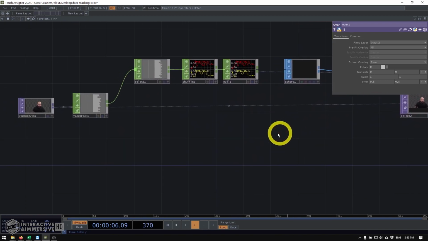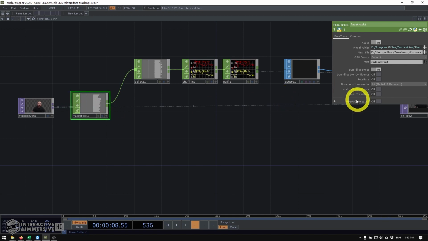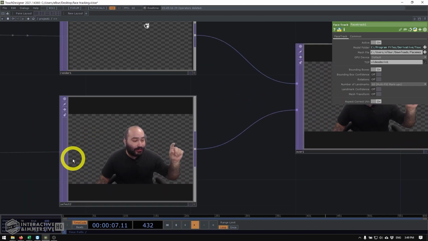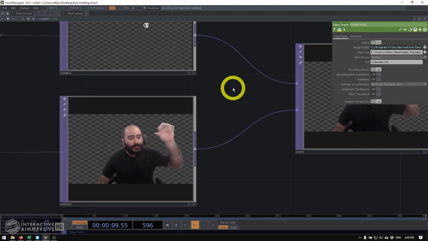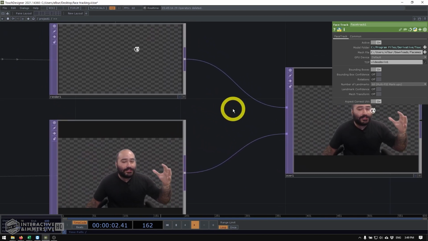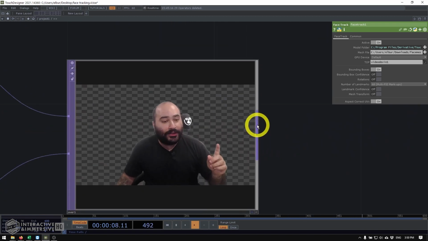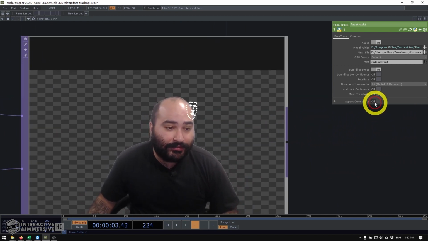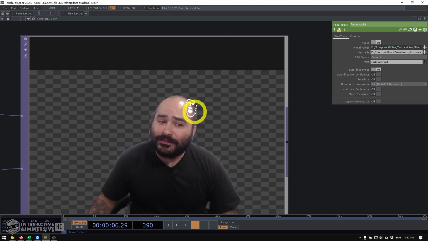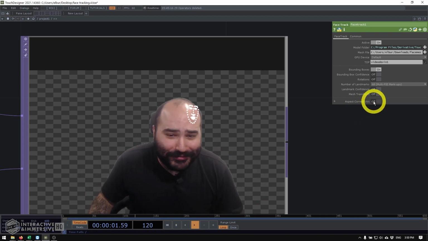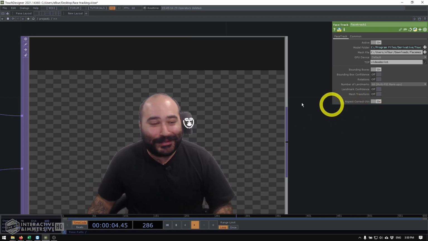The first is that we're going to want to go back to the face track CHOP, and turn on the aspect correct UVs. What this is going to do is take into account the aspect ratio of the original video texture and process the UVs behind the scenes to make it easier if we want to line our UV space up with our pixel space. Once we turn that on, all of a sudden the aspect ratio is looking a lot better, because if I turn that off, you can see it makes my head look real scrunched up, and my watermelon head is not very scrunched up. Let's just put it that way. So I'll turn back on the aspect correct UVs.